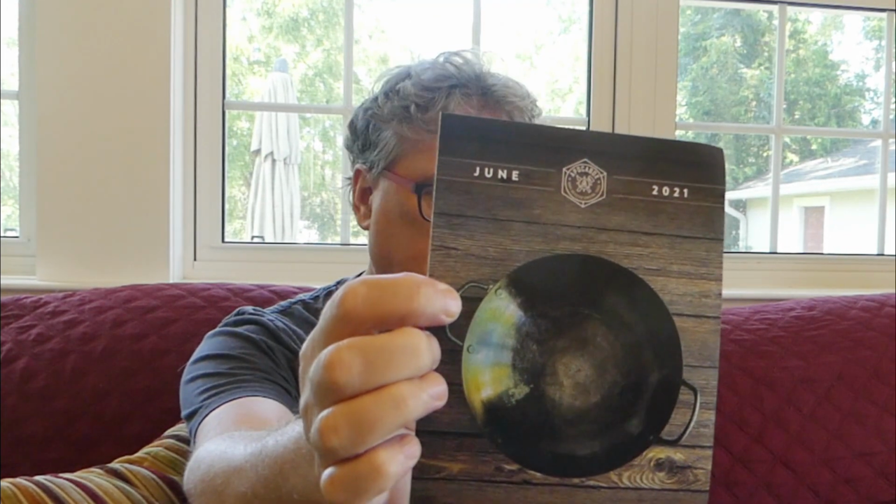What I normally do with this sort of product, I just shove it in the cupboard and put it in a box and wait for the world to end, and then maybe I'll find a use for it. But I actually think this appears to be stainless steel, and very noisy. You have to very much cover this up in the wild. I think I might read the instructions, because it's supposed to look like that.